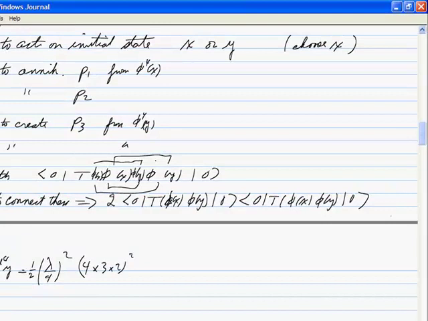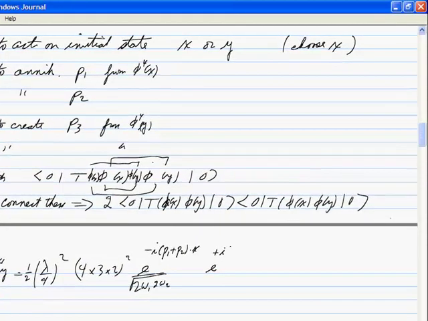And then you get the effects of doing these annihilations. So I end up with e to the minus i (p1 plus p2) dot x over the square root of 2 omega 1, 2 omega 2. Remember, that's what we've done for taking that matrix element. For the final state, there's an e to the plus i (p3 plus p4) dot y over the square root of 2 omega 3, 2 omega 4.